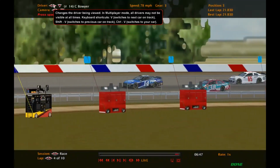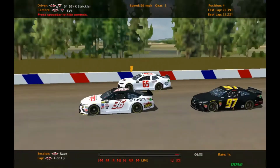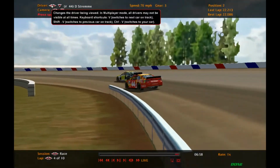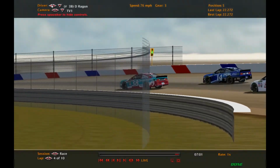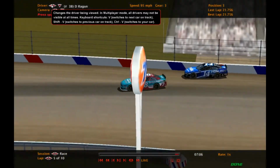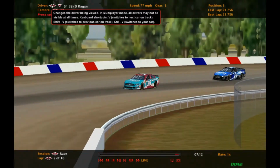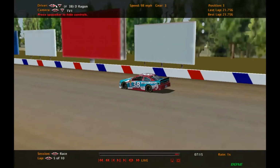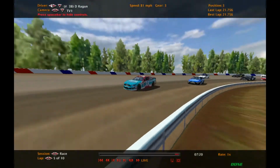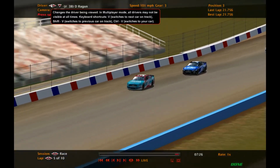David Reagan now in fourth, chasing down Clint Boyer to hopefully get in the main. Meanwhile, Stremme and Castle have gotten out to quite a lead. It's looking like they should be good, but you never know. Still only halfway through, not even halfway through the heat. David Reagan has just passed Clint Boyer for the final transfer spot. And they are putting a pretty big gap, Stremme and Landon Castle, on the rest of them, and even David Reagan's putting a not too big of a gap, but trying to gap Clint Boyer there in fourth.